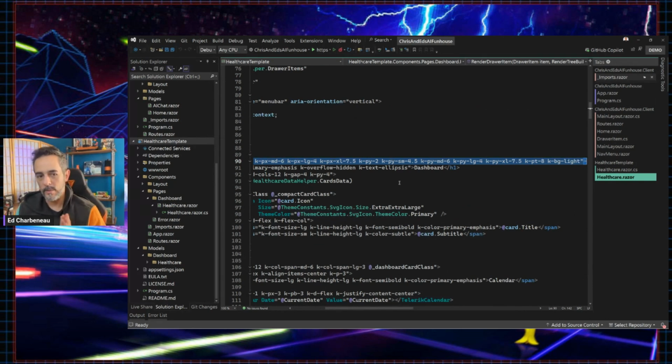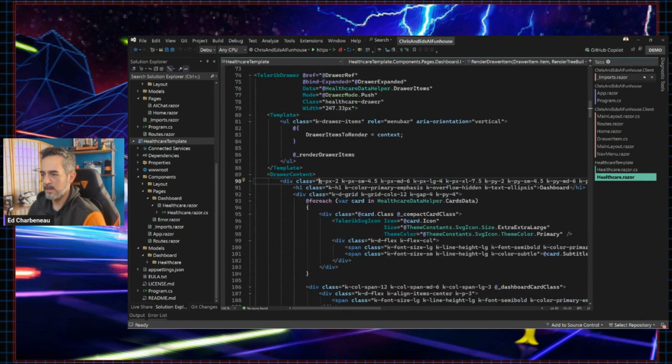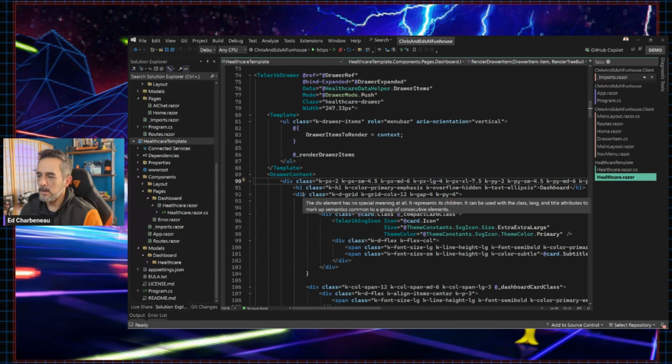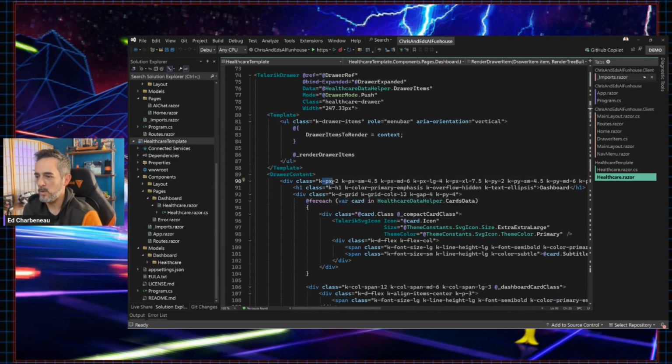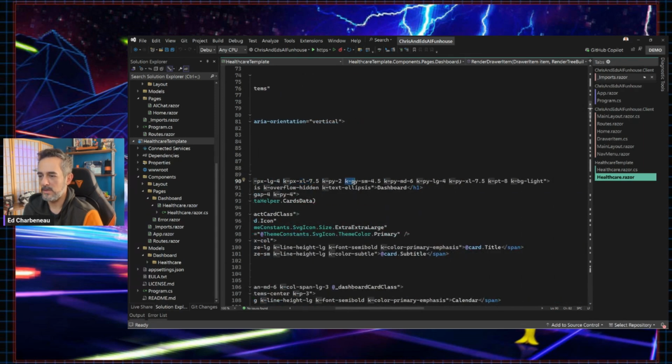So this whole Tailwind discussion, where we essentially have our own design system that functions very similar to what Tailwind does, which probably looks almost identical, except ours has this K dash on the front of it that indicates it's Kendo UI, which is the design system that runs Telerik UI for Blazor. But it does the whole PX2, PX small. So these are all padding. You've got all these padding values for all these different things.